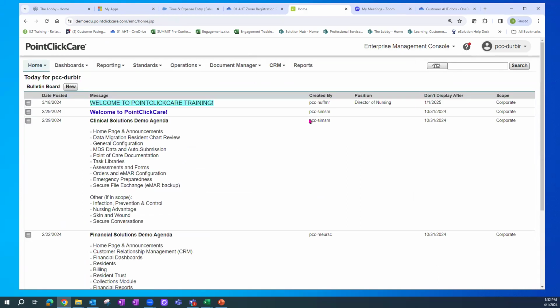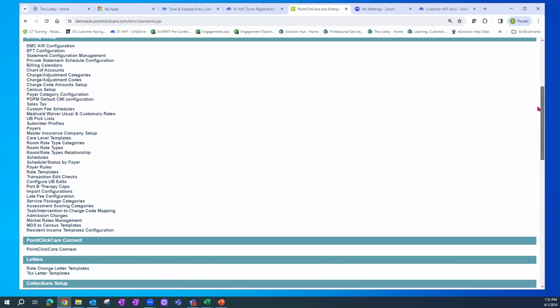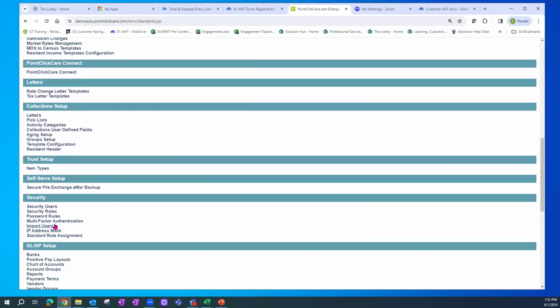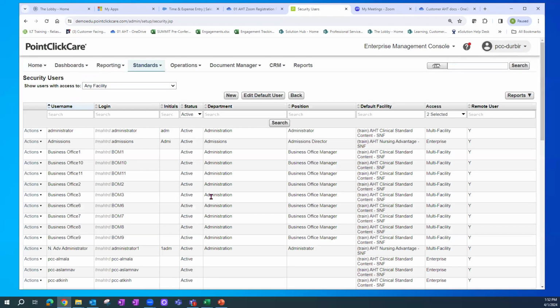I'm going to hop back up to Management Console, back up to Standards Financial Management. Okay. Now, we're going to talk a little bit about multi-factor authentication again, but there's a standard role that has to be assigned to the person that's going to enable or run the configuration of this. So before I jump into there, I want to take you a quick look into what is called your security users. I'm not going to spend a lot of time there at this point, but we'll hit it heavy a little bit further on.